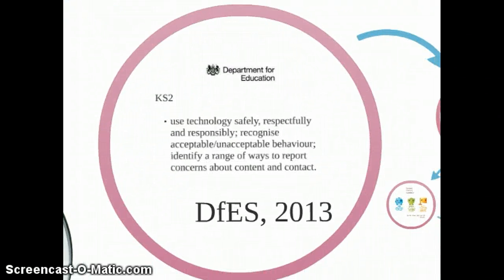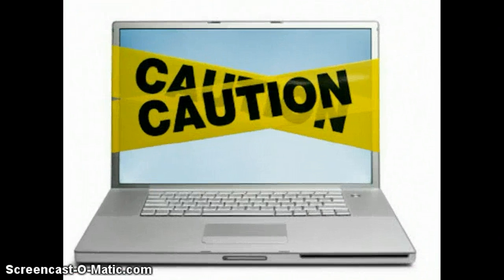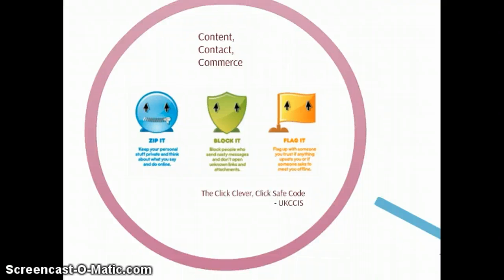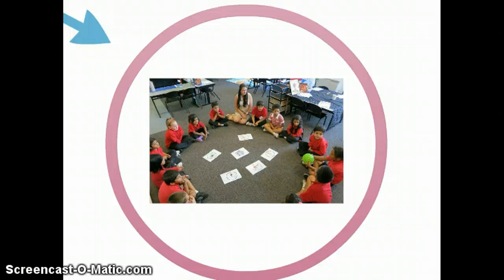E-safety. Children should explore the wonder of technology in a safe way, and so I think e-safety should be embedded across the teaching of ICT and not taught as a standalone unit. This can be aided through schemes such as Click Clever, Click Safe, and underpinned by the children writing the school e-safety policy to foster a sense of ownership of the policy framework, something that I saw worked really well on block school experience.